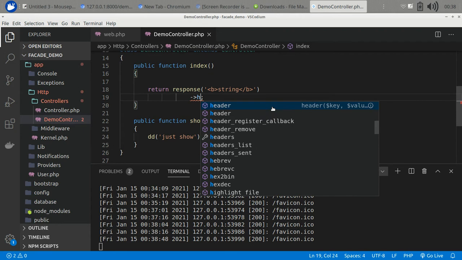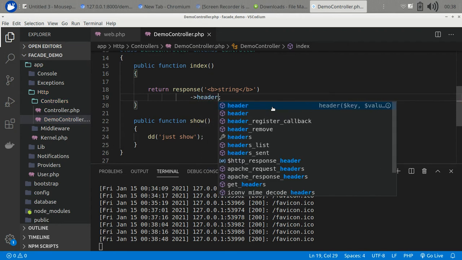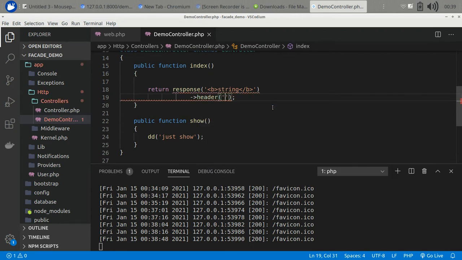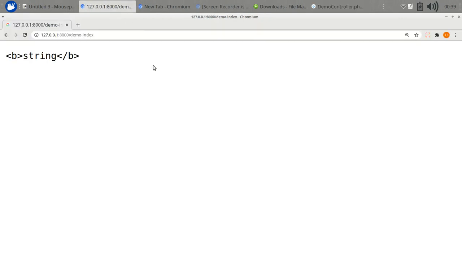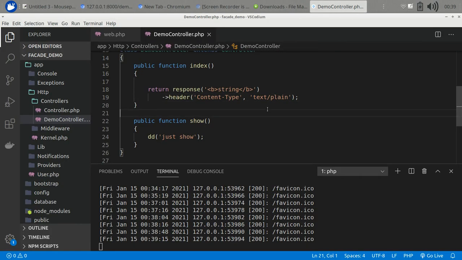But if we set the header content type like text, let's say plain, then it must not render this HTML. Now it's returning the plain text, so we can send the header with the header method.